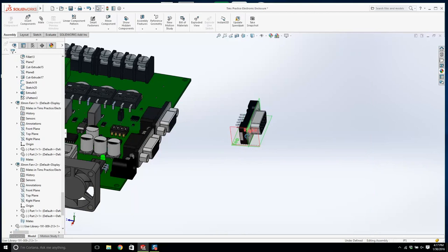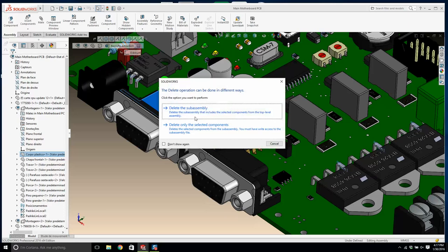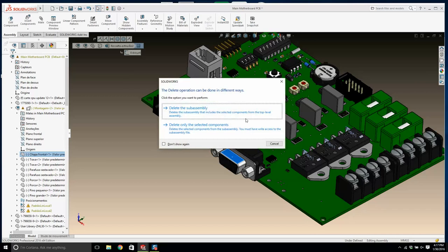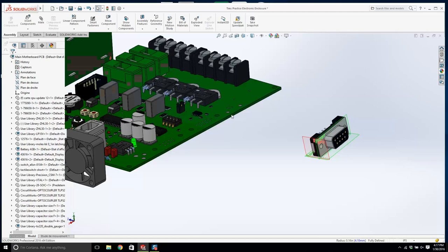So I'm going to open up this board, and I'm just going to delete these connectors. I'm going to click the connector and hit delete and delete the whole subassembly, and we go yes. And I'm going to do the same here. I'm going to delete that subassembly and go yes. And we'll just delete this and we'll go yes. And we would solder directly to there, but you don't have to worry about that. And we'll go yes. Okay.